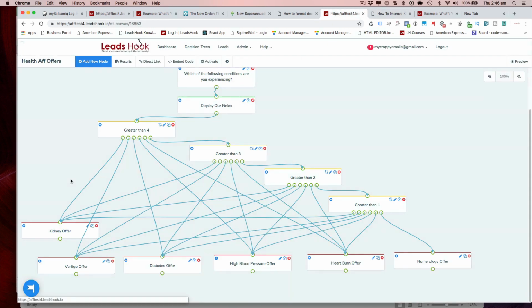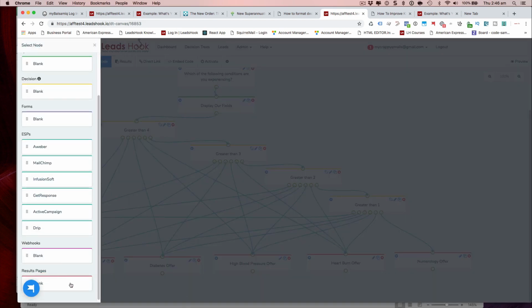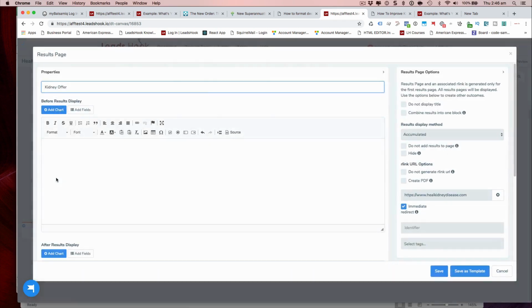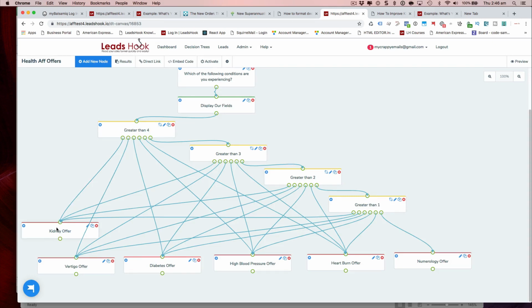Now, how have the offers been set up? What I did for the offer was I dragged the results page node. This is the node on which we end up doing dynamic content if you are going to be using dynamic content. But in this case, it's got a few other features in it. So I'll show you what that is. I'll just drag and drop that, one for each offer. That's my offer, and I just click redirect. Really, there's nothing else there. It's blank, except I've just got a redirect URL sitting there, which is healkidneydisease.com, and an immediate redirect. So as soon as it goes over here, it'll just move to the URL. And of course, in my case, I'm just sending it to the main page here.